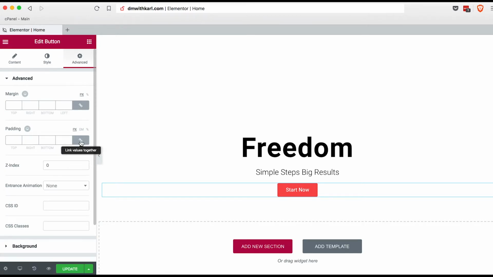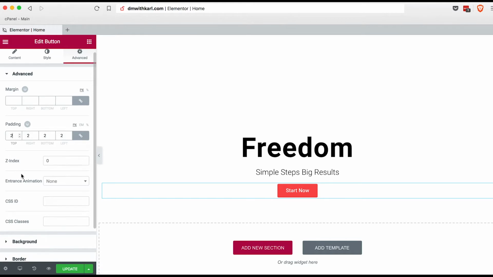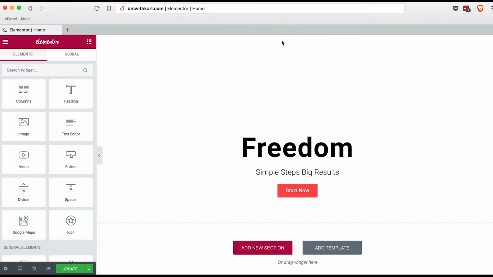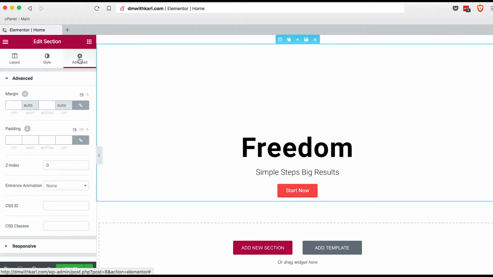Head over to Advanced. And we're going to go to Padding. And we're going to keep it linked. And let's go with 2. And we're going to head back and we're going to click on this column here, and we're going to go to advanced.